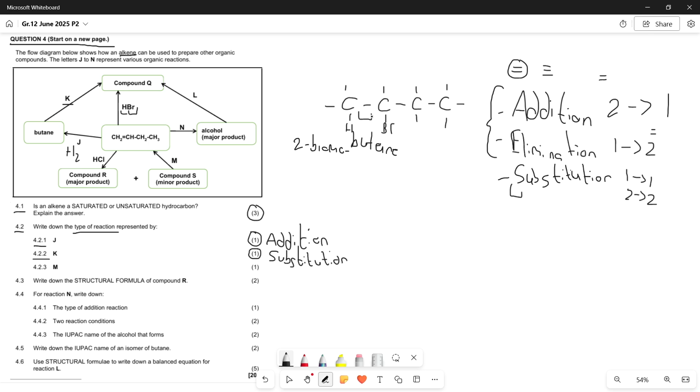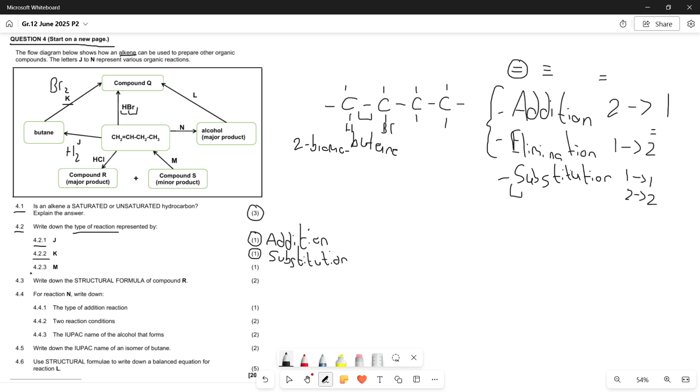But for the sake of understanding, it means that we had a butane, something like this, with single bonds throughout. And then all we had to add was a bromine over here, a Br2 potentially, because bromine's a diatomic molecule. But with that, if we added a bromine over there, we would just swap out this H with a Br. And that is what's happening with a substitution like that, which means it was a straight chain with single bonds throughout. There were H's everywhere, and we just added a bromine to live here, and that would just swap out with the H, meaning that this is just halogenation if we want to know this specific reaction that is taking place. But either way, we earned 1 mark over there.